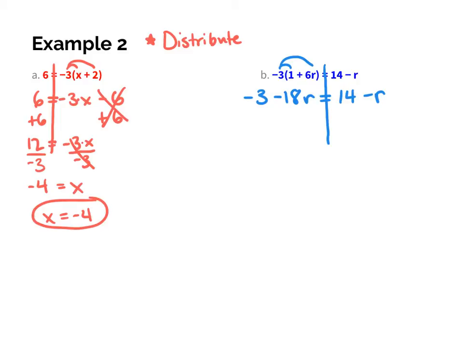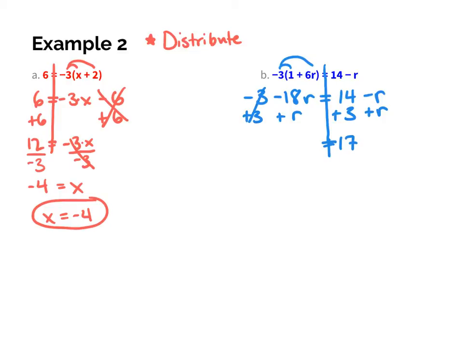So for example, if I see -3, this is one way to do it. If I see -3, I can add 3. Now by doing this, what I'm doing is collecting my numbers on the right side. So 14 and 3 would give me 17. So I'm bringing my numbers to the right, which means I want to bring my variables to the left. So what I'm going to do here is add r from the right side, and I'm going to bring it to the left side.